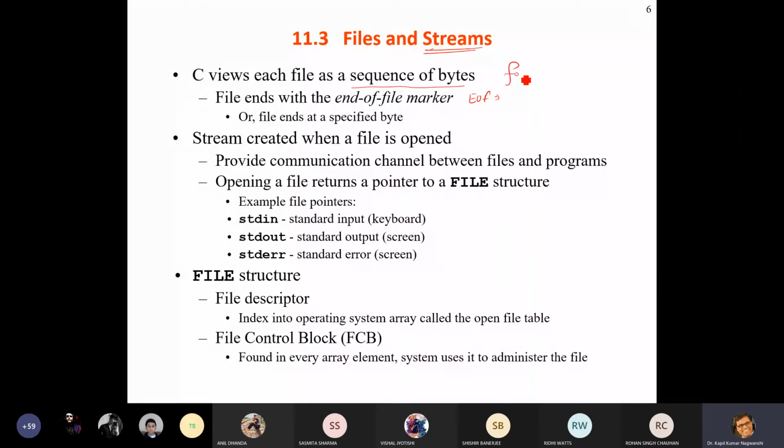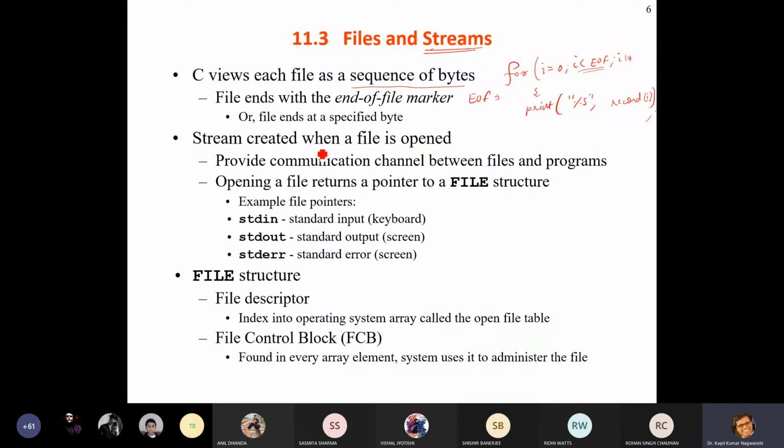We can run a for loop with i equal to 0, i less than end of file, i plus plus, and then this will print the record: printf("%s", record[i]). So this loop will read the file until end of file is encountered.